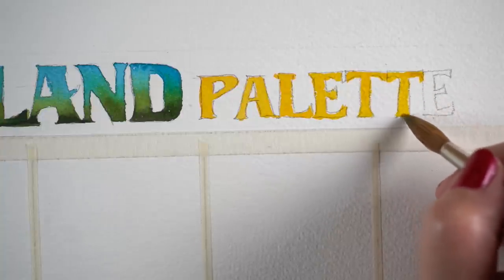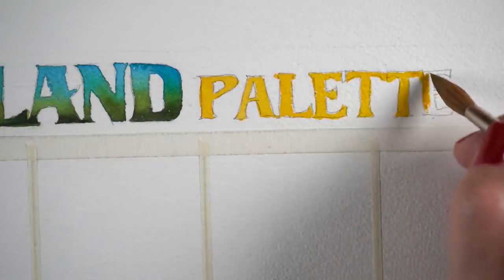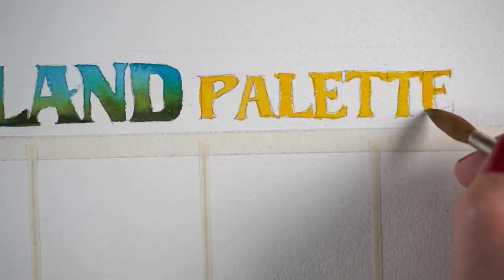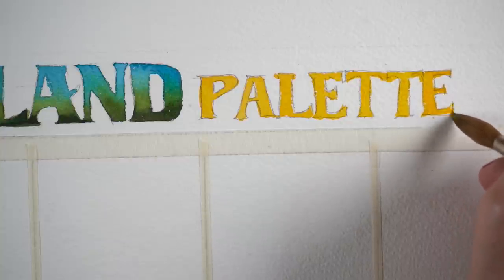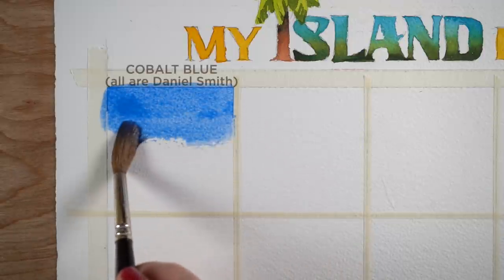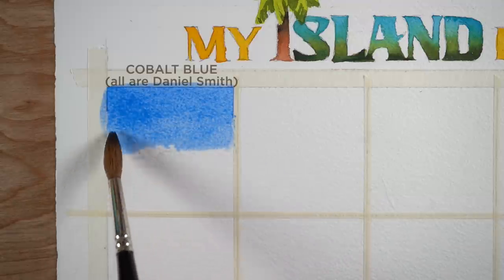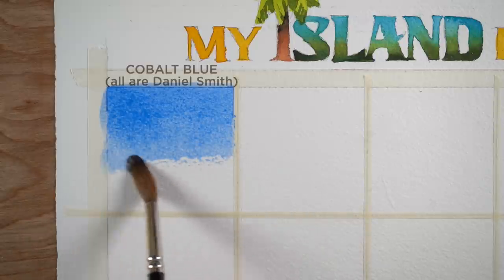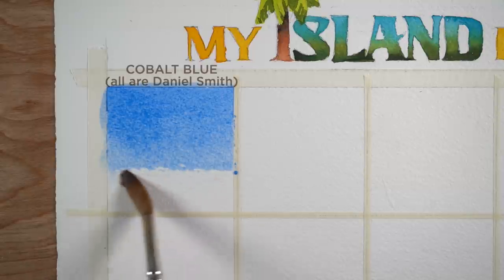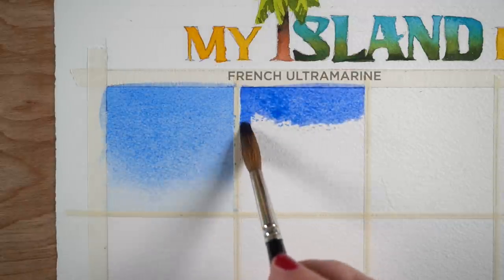I'm naming these palettes so I can say in upcoming videos 'this one uses the island palette, this one uses the 2019 palette,' and you can decide what you want to use. I try to only change my palette about once every two years because people like to fill their palette with all my colors — you don't have to do that, but I want you to be able to use those colors and not feel like you have to get new ones every time. I'll swatch out all the colors that are staying or being added.